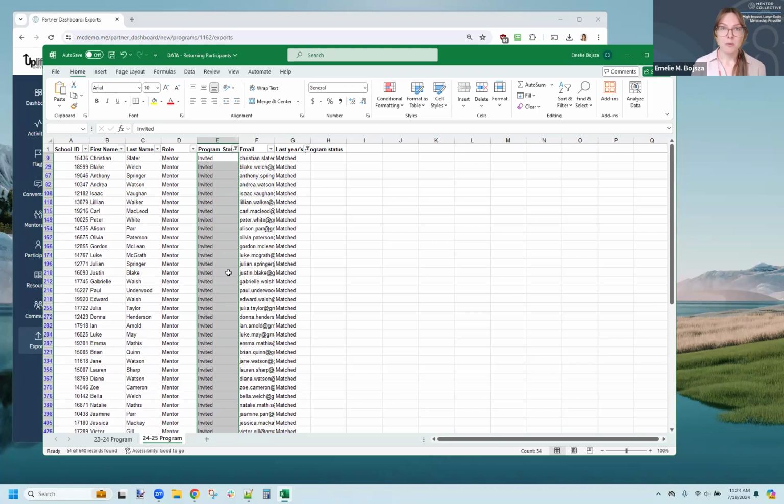That could be a group that you might want to reach out to, either to ask them about their experience from last year, if there's any reason why they would not join again, or perhaps with a reminder that we would love for them to also join, especially because they have that experience of mentorship from last year and they can join as mentors for this year. So I hope that was a helpful demonstration of how you can export data from multiple years in your partner dashboard and use spreadsheets to run some sort of analysis to answer whatever questions you have about, for example, building a culture of mentorship on your campus.